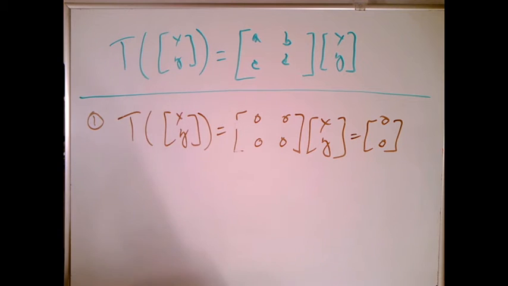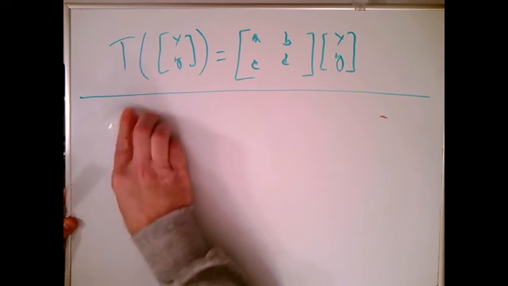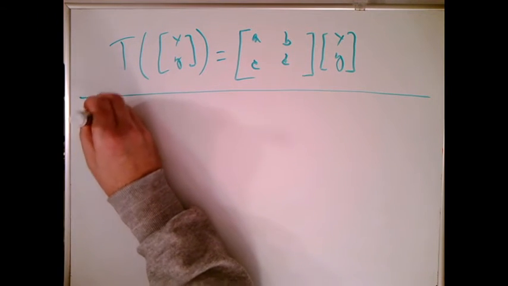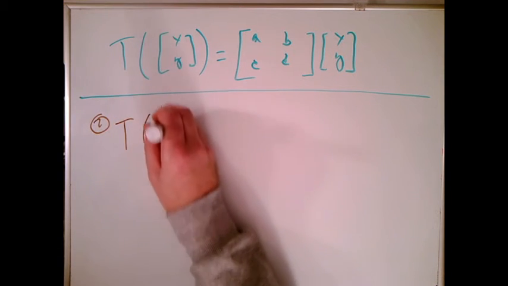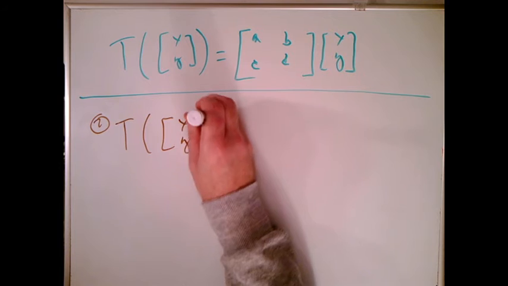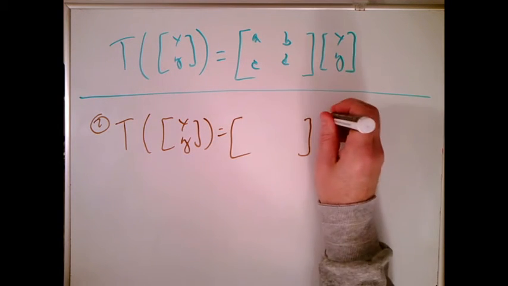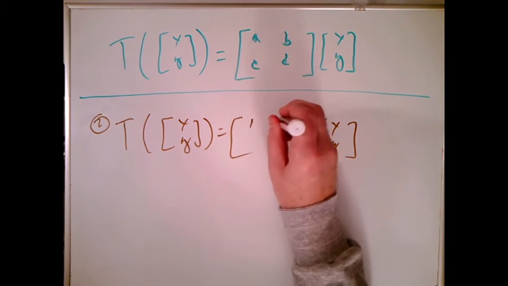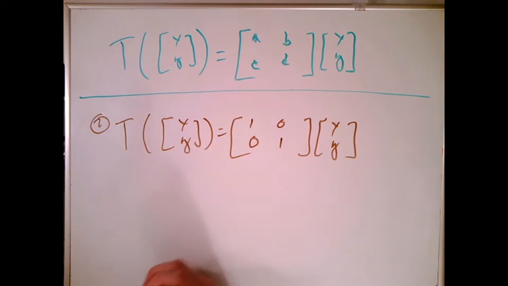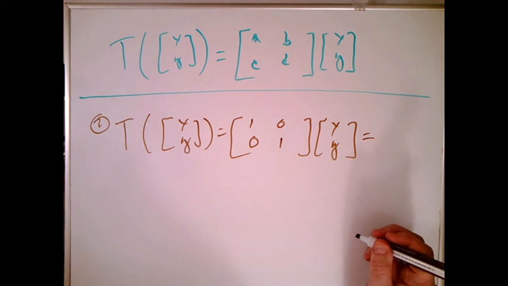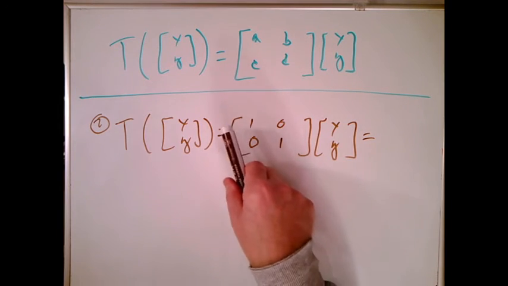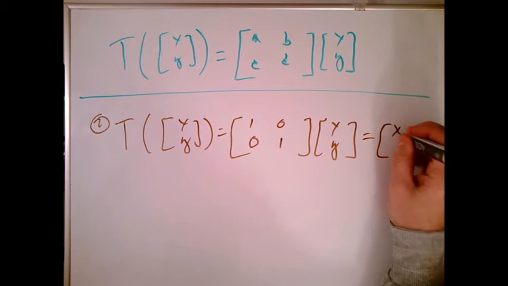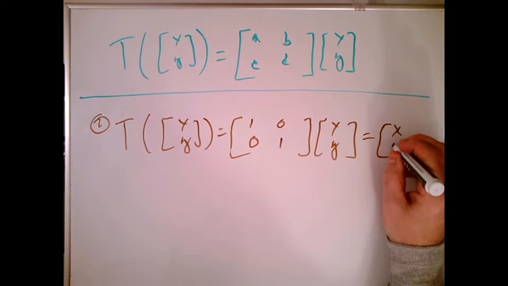The second example I want to look at is a really, really important one, but it's also trivial to think about. And again, I just want to fill the matrix full of numbers. And the most important matrix we actually see in linear algebra is called the identity matrix. And we get a reminder here of why it's called the identity matrix. When I multiply, this is going to be 1 times x plus 0 times y, so that's just going to be x. When I multiply 0 times x plus 1 times y, I get y.